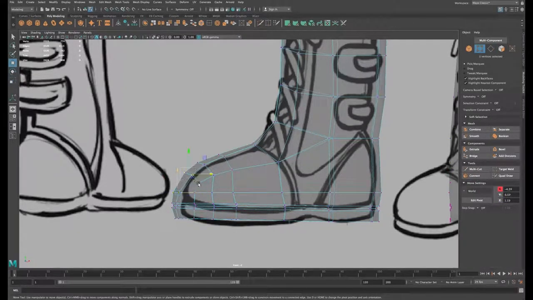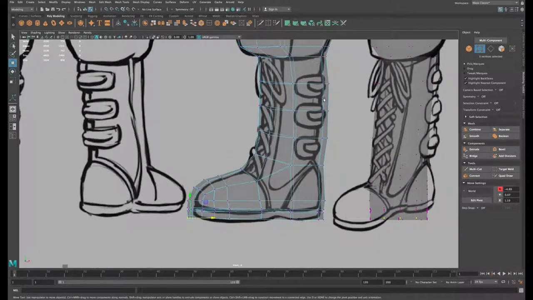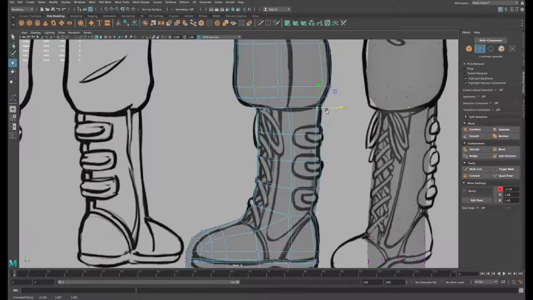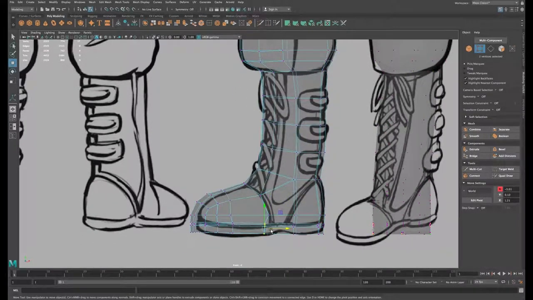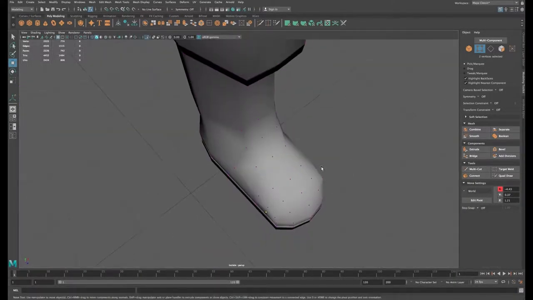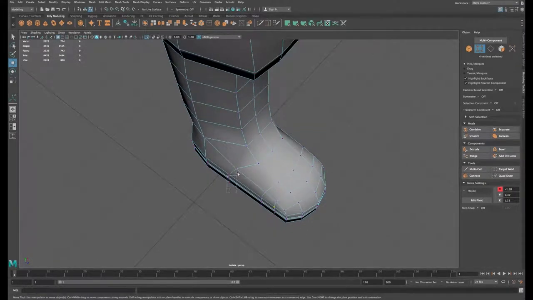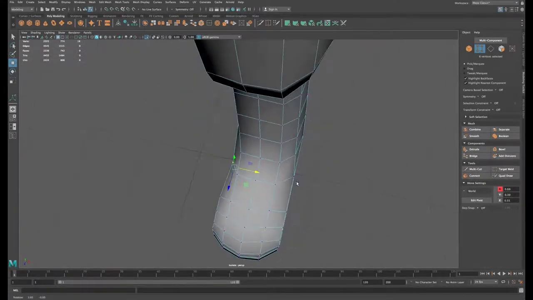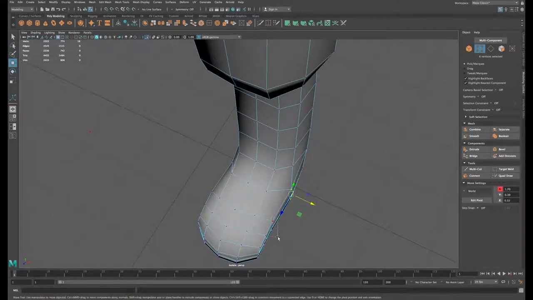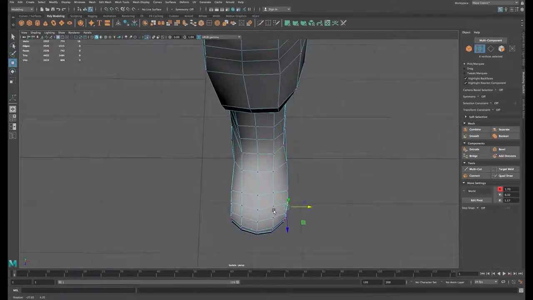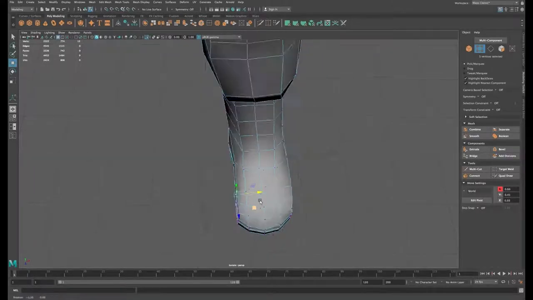I am liking this foot being a little bit longer than my diagram, so I'm going to choose to leave it be this length, but I'm going to pull in the back. Most of this detail on the shoe is going to be painted on. But at the very least, I can bring in this side a little bit and bring this side out, so it follows a bit more of the curve of a foot.